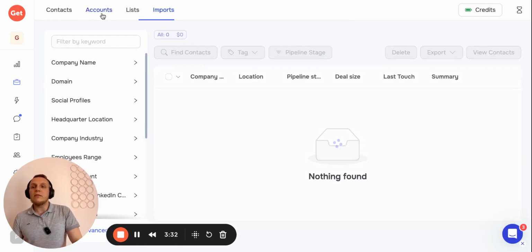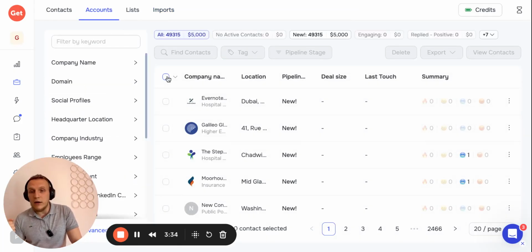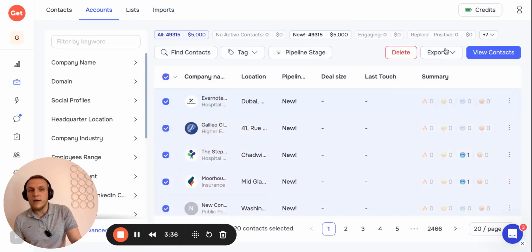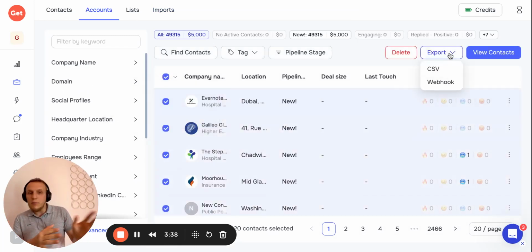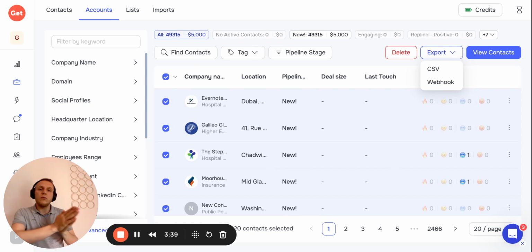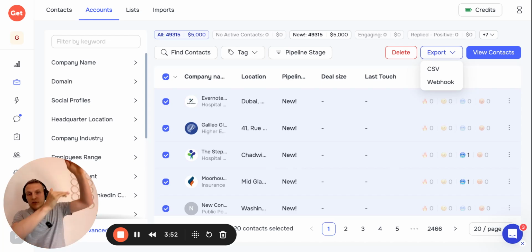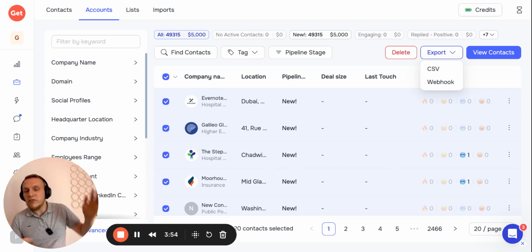After that, you can export accounts from Get Sales as a CSV or a webhook, put them in a spreadsheet or a Clay spreadsheet. You can, by the way, do it all automatically using the API. But in the end, you would have a list of relevant accounts in a matter of seconds.